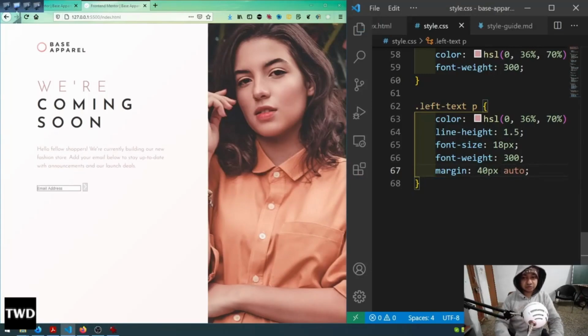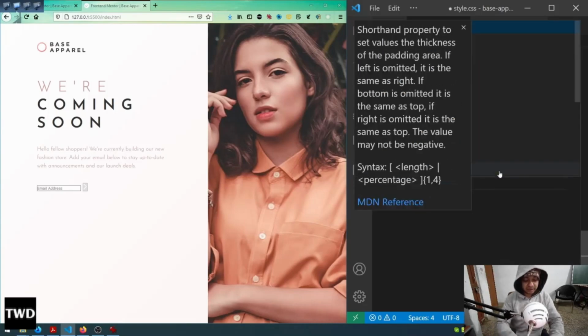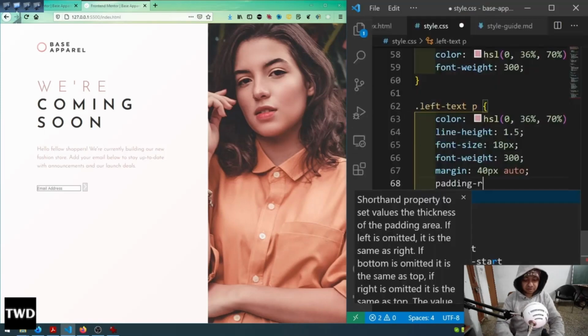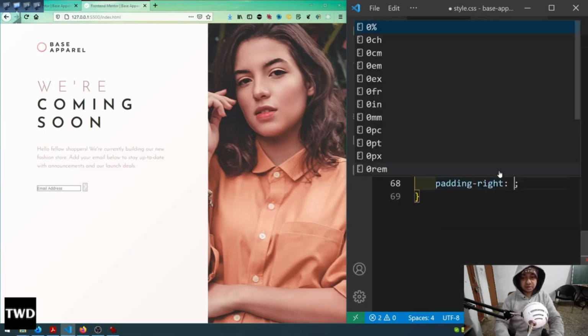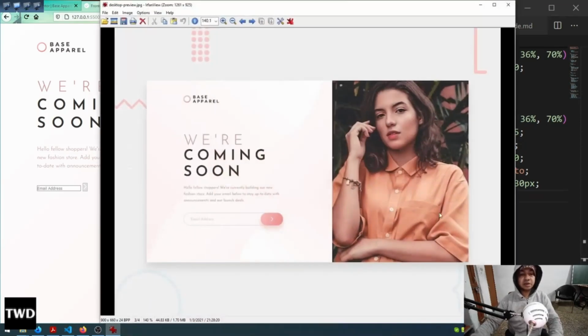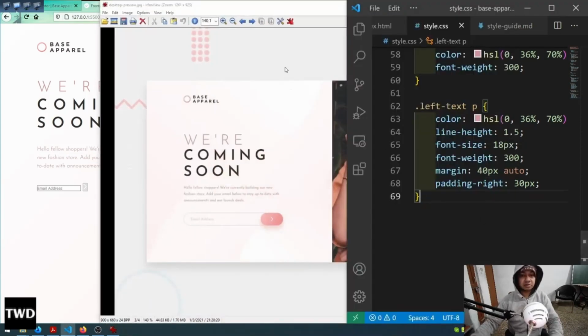So padding right is 30px. Okay, now it is done. Yeah, it is done.